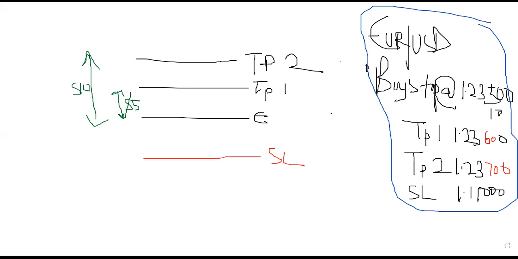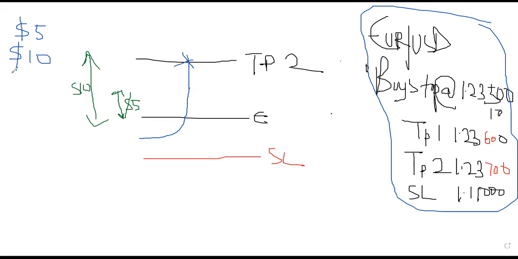So class, if this thing now goes up and hits your entry point, and starts going up, it hits TP1. Immediately it hits TP1, in your profit margin you'll be registered with $5. Remember that once it hits TP1 on your chart, this one disappears. Now, let's say this thing goes further, hitting TP2. Guess how much? You have $10 again, and on that trade you have already won $15.